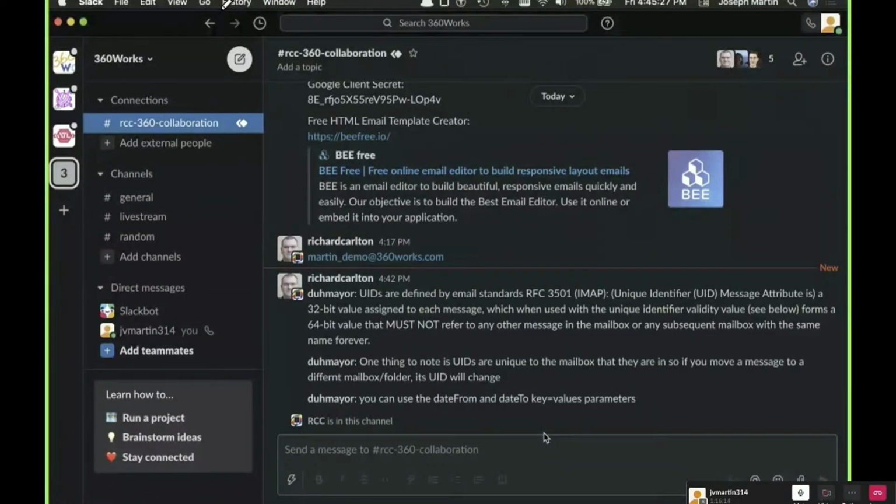I see people run into problems when they're using these date from and date to key-value pairs. So my preference is to do the UIDs. This is still valid. You just need to be extra careful about the date format your mail server is using, which can be a little bit of extra legwork.